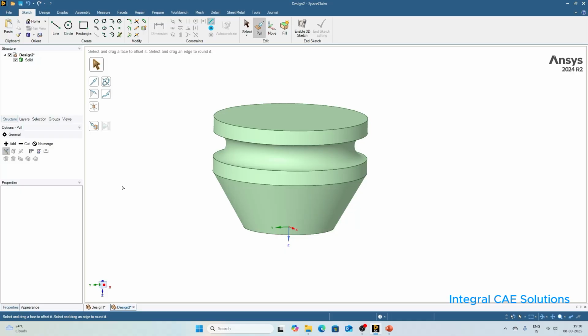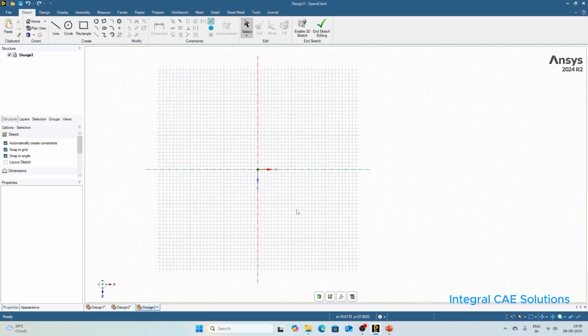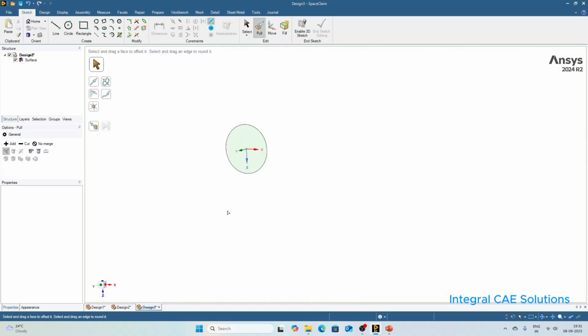But as I mentioned, for the sweep option, the path does not need to be circular. It can be any random path. Let's look at this in more detail. Let's use a different design window. Now let's say we want to create a design of a 90-degree elbow. So for that, let's create a cross section of an elbow, the diameter. Let me select a diameter of 10 millimeter and let's come out of the sketch. So the circle will form the cross section or the diameter of the elbow.